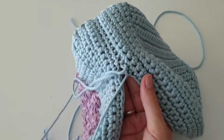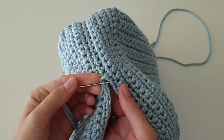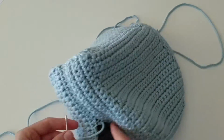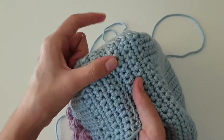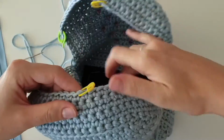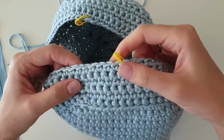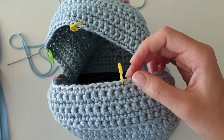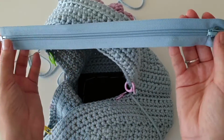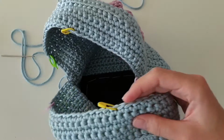When you finish sewing both sides, you'll need to place markers where the zipper will be located. In my case, I have a 30 cm zipper. I believe this is the most optimal size for this backpack, but you may have a different size. So the first thing, you have to find the center of the top and then, according to the zipper size, count down evenly to both sides and place the markers.